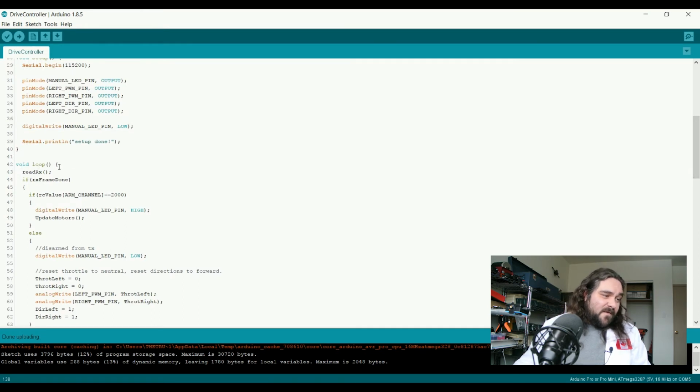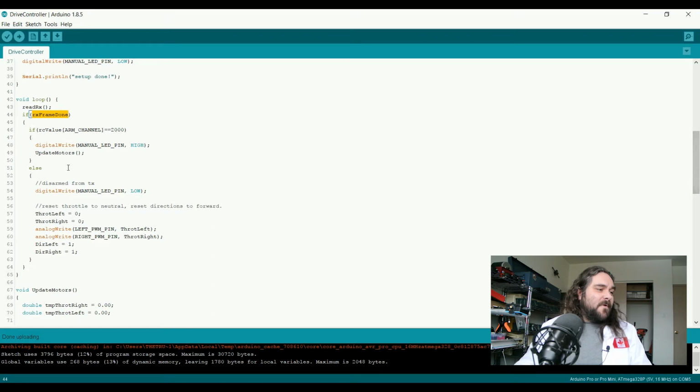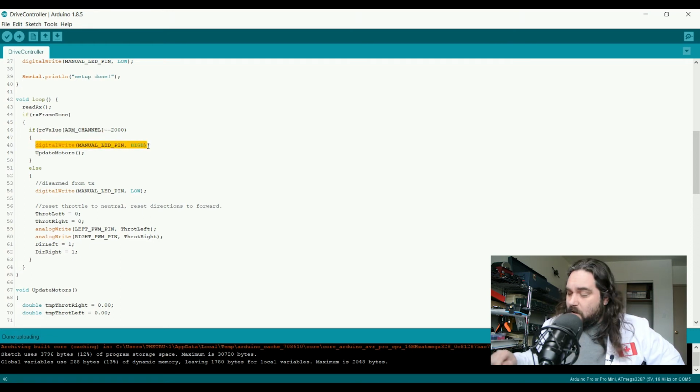So the next thing in the loop that we do after we've read the serial coming in is to check to see if the frame is done now. If the frame is not done now, then we do nothing. We loop back and we start read RX again, and we continue to do this until the frame is actually done. If the frame is done, we look at the RC value of the ARM channel we defined, which, if you remember, is the middle switch on my transmitter, to see if we are currently in manual control. Because if we're not, we don't care about the values we just read. If we are, then we care about the values we just read. If we're armed, we set the digital pin to indicate that we are armed and we are in manual control. And we call a function called update motors.